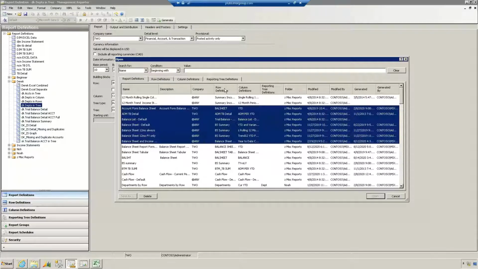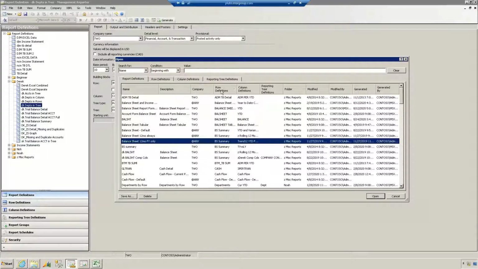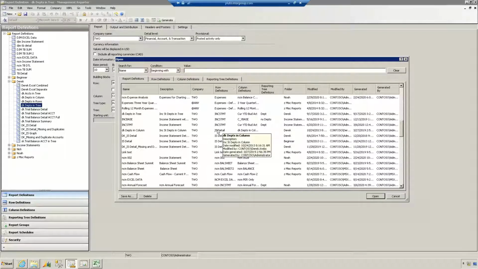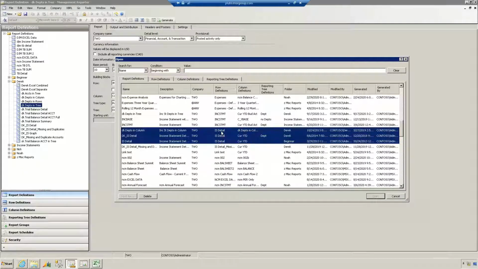I can come up and click on one of these headings, like I just clicked on the row definition heading, and now all my reports are sorted by the row being used. If I scroll down, notice I have several reports all sharing and using the same single row format. I can see who last modified or edited it. So for great audit purposes, as I was just talking with some public companies being audited for Sarbanes-Oxley, Management Reporter Prospero gives you this. In Prospero, we've even added activity logs like who changed what and when, but this only gives me the last change.